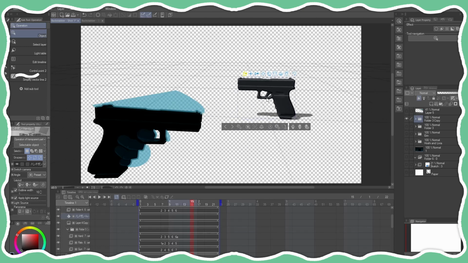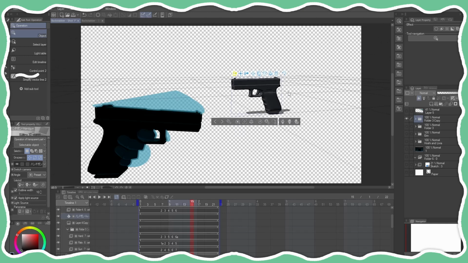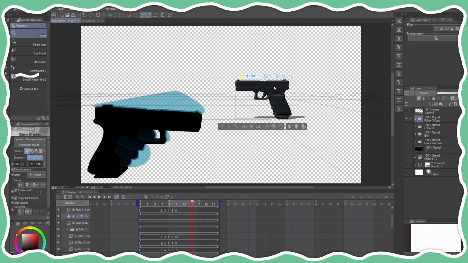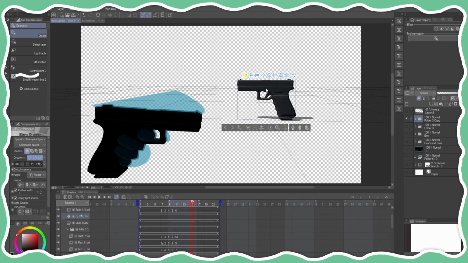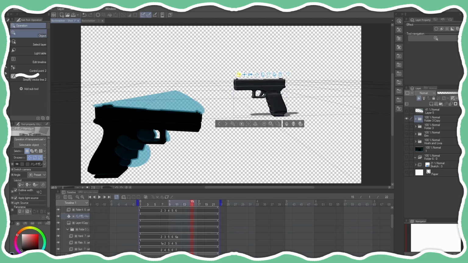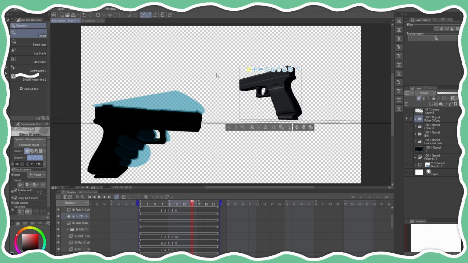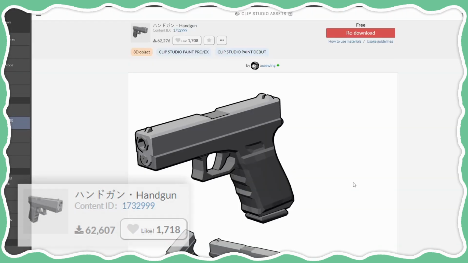And the character who holds the gun, which you do not see by the way, their identity has been kept a secret for now. But I know in the final series, they'll have a more stylized gun as well. Using guns is sort of their weapon of choice. I need to have a very particular gun that does not exist in the real world, so I'm gonna have to design that. But for this animation, since it was just a quick thing, I just wanted to use this 3D model to save me time.